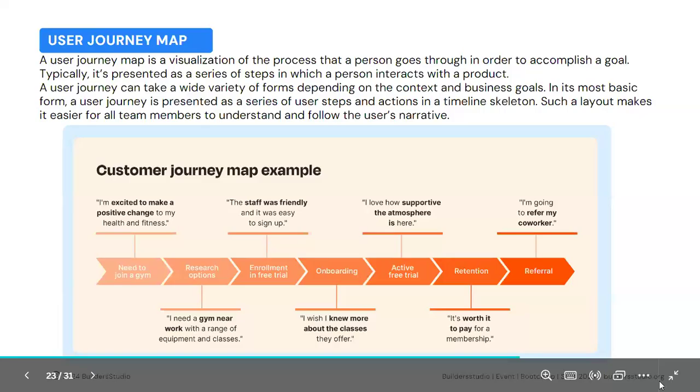The user journey is how a user interacts with your product, and how you start creating a journey for that user. Take for example, I said something about that yesterday. You download the Spotify app and you want to listen to Burna Boy's music. You download the app and register.